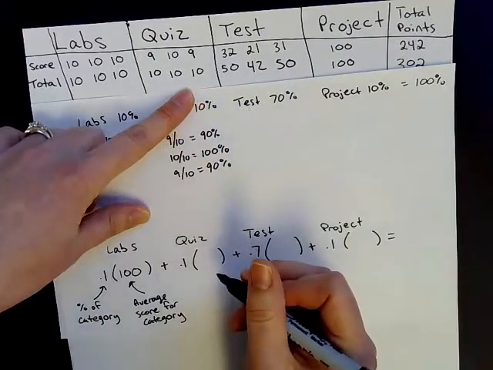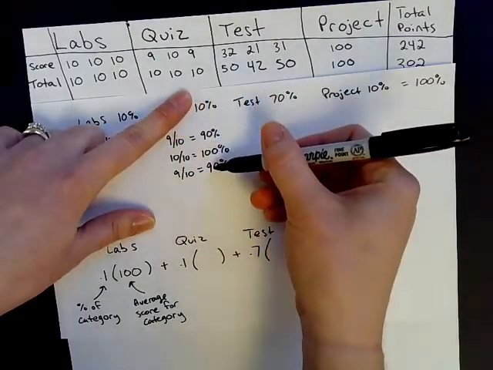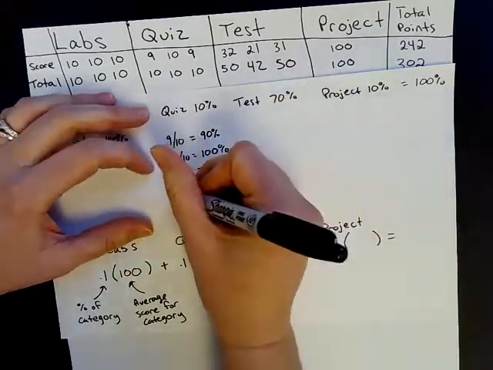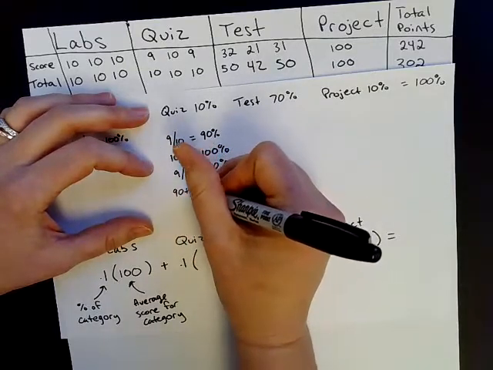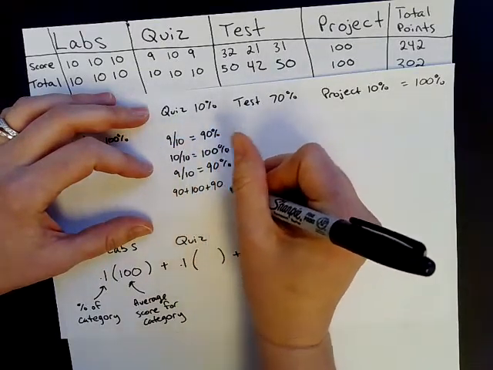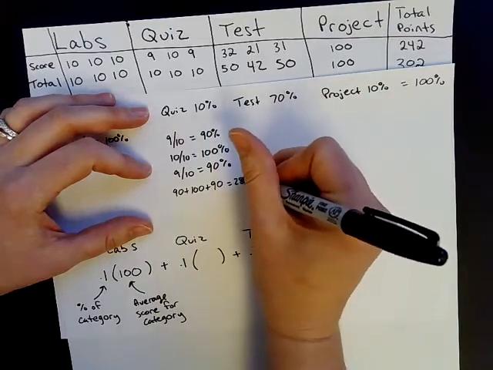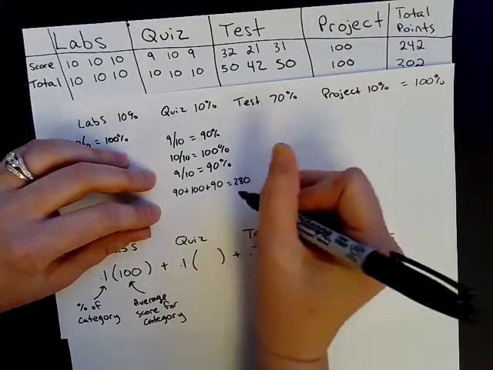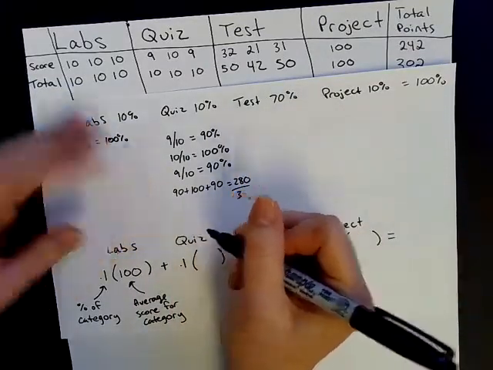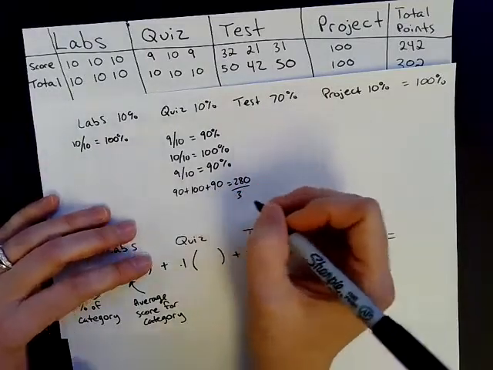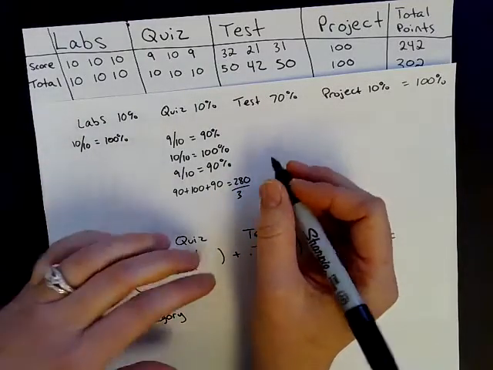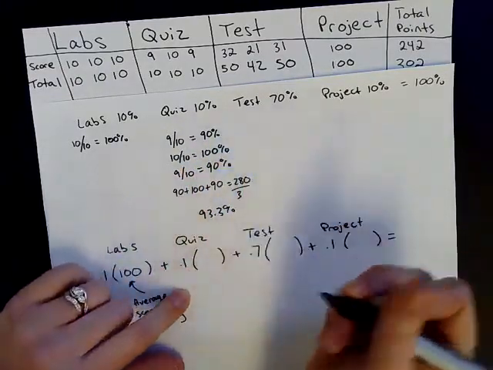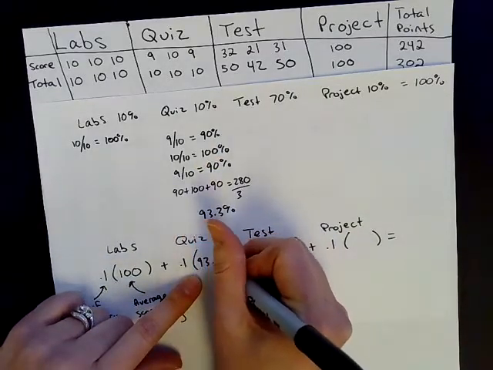Now we want to get the average, and in order to get the average, we have to add all of these together and divide by the number of items that we've added together. So we have to do 90 plus 100 plus 90, and that gives us 280. Now we divide by the number that we just added together. So we added 1, 2, 3 items together. We divide by 3. And that already is in a percent when you do the division. So we end up with 93.3%. So we can put in 93.3 here.